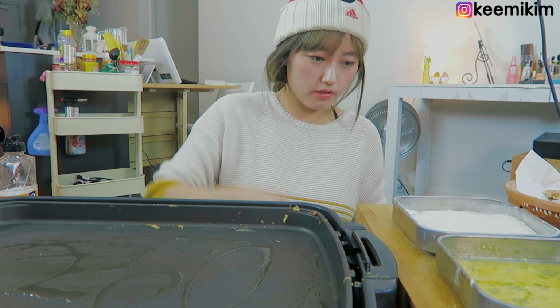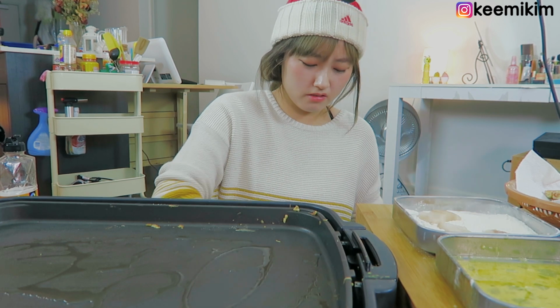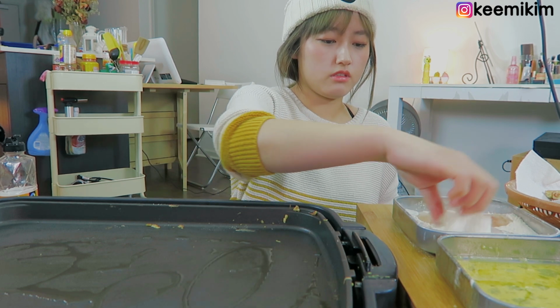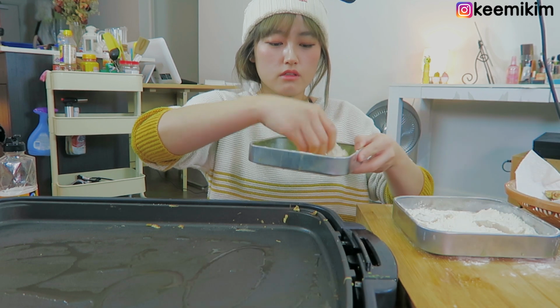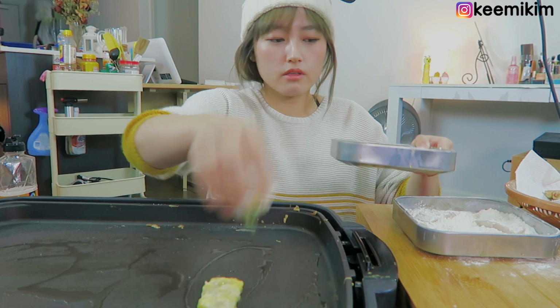I'll make sure to write down the exact name of this fish, but I think you could even use tilapia, or just any kind of white fish. They're so tender, so I don't think I will put them in a Ziploc bag and shake it, because they would probably fall apart.